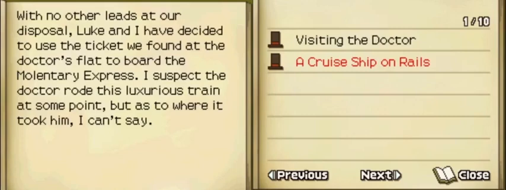A cruise ship on rails. With no other leads at our disposal, Luke and I have decided to use a ticket we found at the doctor's flat to board the Military Express. I suspect the doctor rode this luxurious train at some point, but as to where it took him, I can't say.